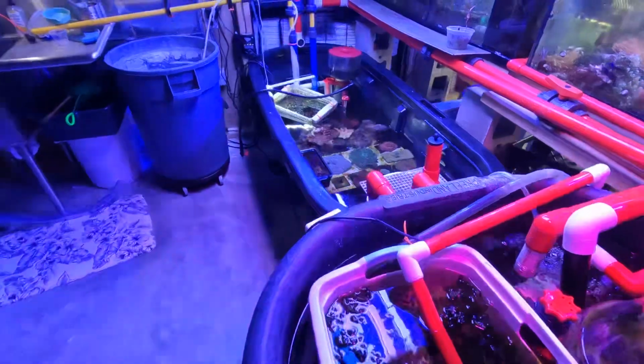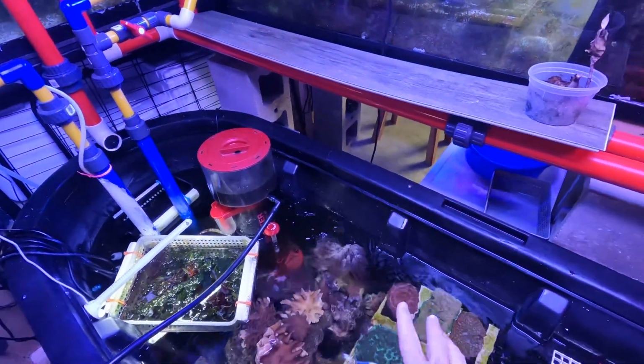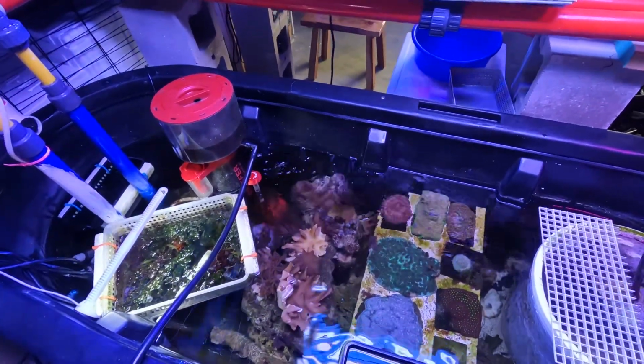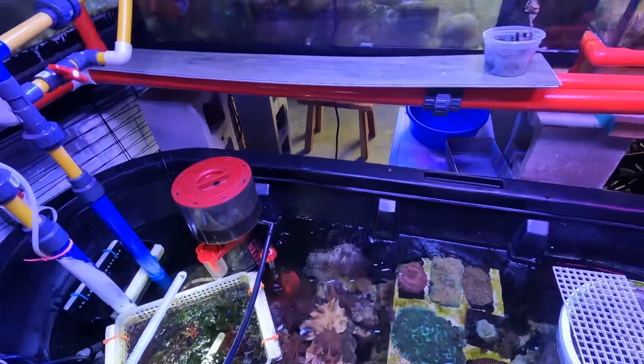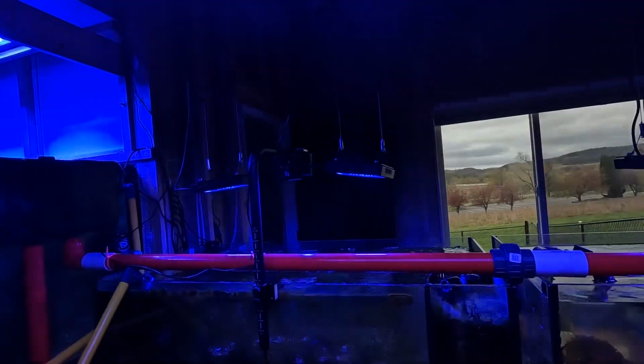Other updates: I put a small wave maker in my sump, so the water is not stagnant anymore. It actually looks crystal clear right now, and I'm loving it. Also, I brought back my T5 tubes and replaced all the bulbs, so it's brighter than ever.